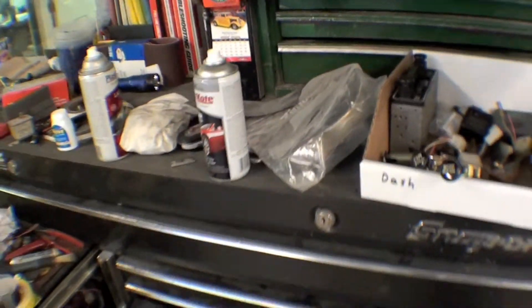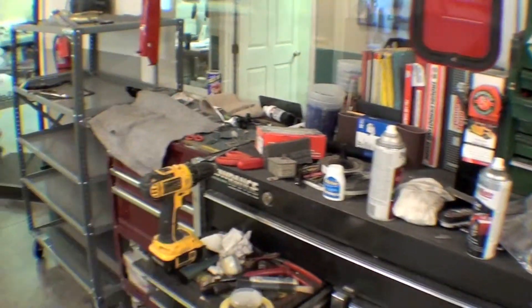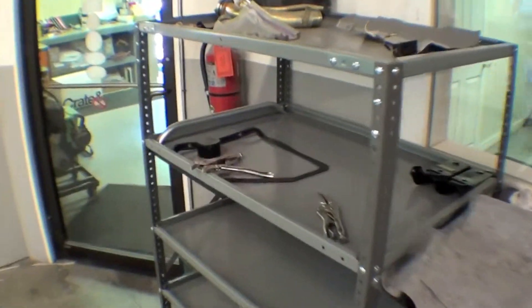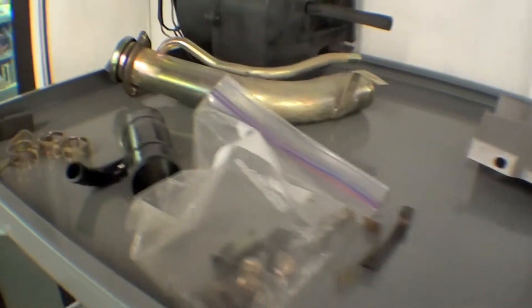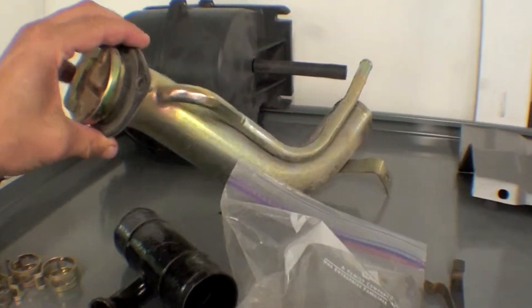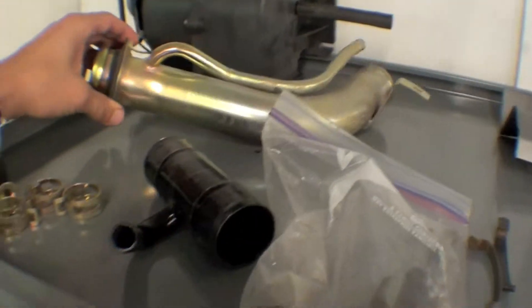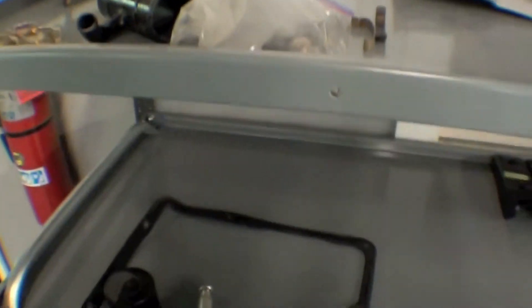We're just going through and doing some details — a little cleaning as well as pulling things off a rack. We keep a lot of these parts on racks so that they stay safe. And as we've seen in a lot of the videos in the past, we did a lot of yellow zinc chromate. So all these little things are going to be taken out and then built onto the truck.